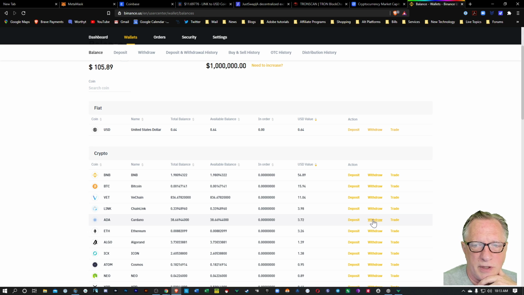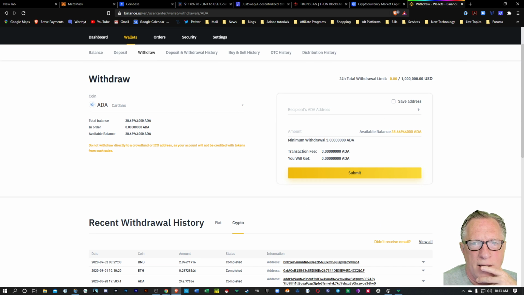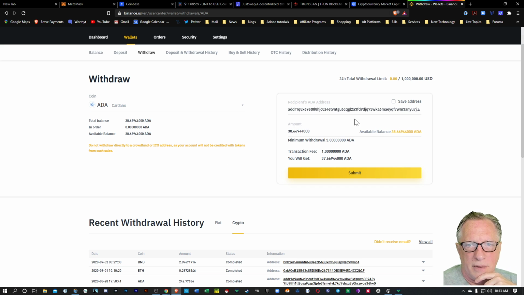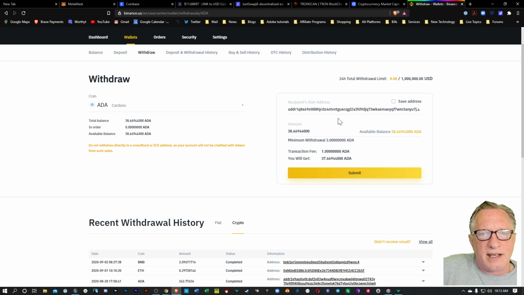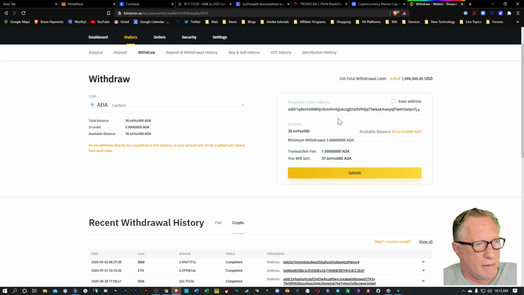We would choose withdraw, and we would paste in that ADA address and send a small amount. This is a very small amount. But let's just assume that I had 10,000 ADA in my account. But I wanted to make sure that I was sending this ADA to an address that was working, right?